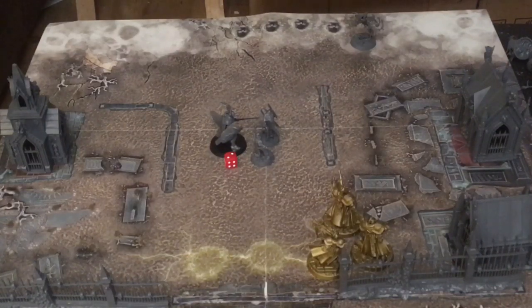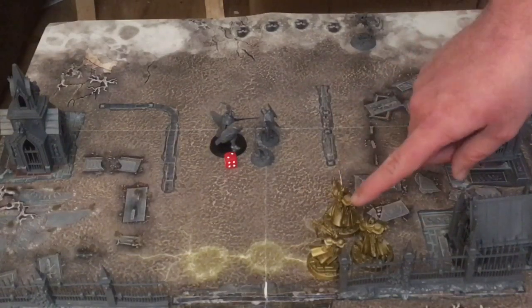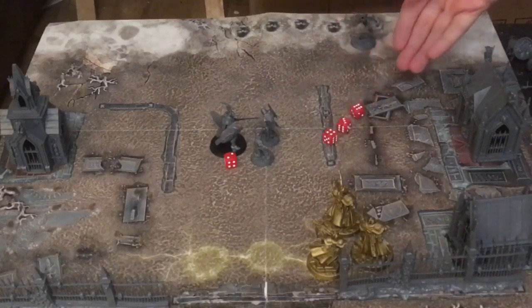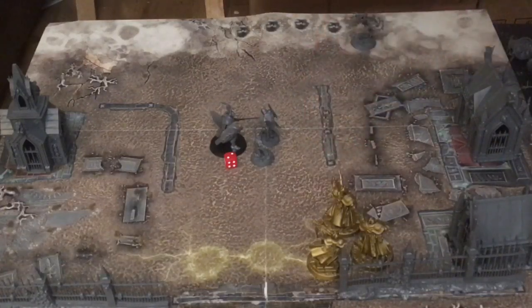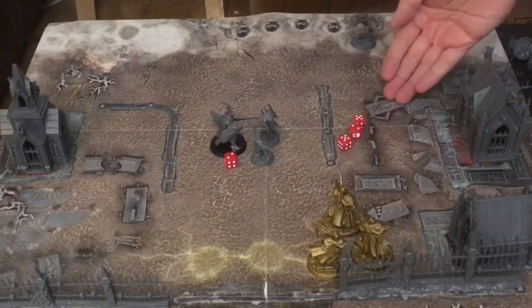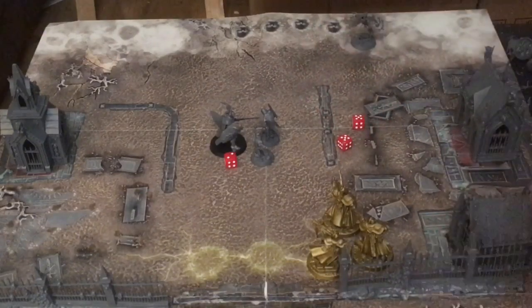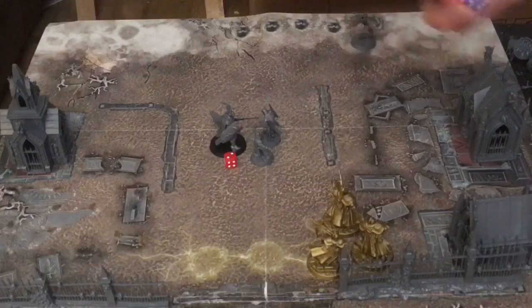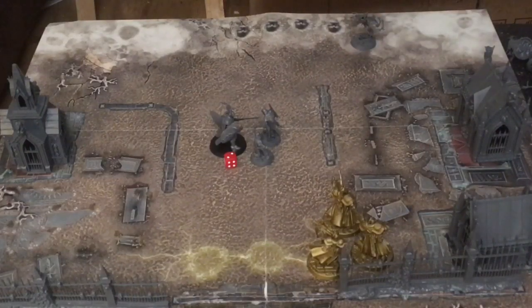So we're going to go straight to the shooting phase. Our castigators this time are going to fire on the Briar Queen. That's 3 dice, looking for 3 up. They all go through, looking for 3 up to wound. 2 of them go through. The Briar Queen saves on a 4 up. She saves them both, so no damage. Okay, so that is over.